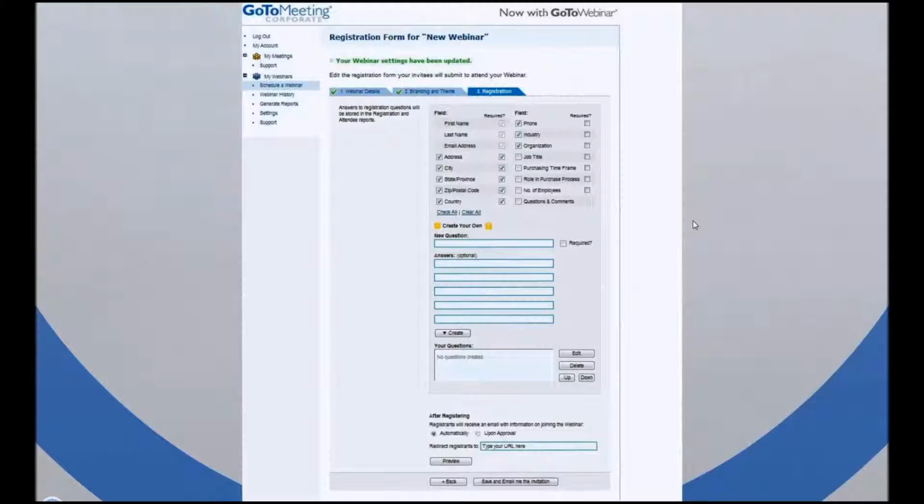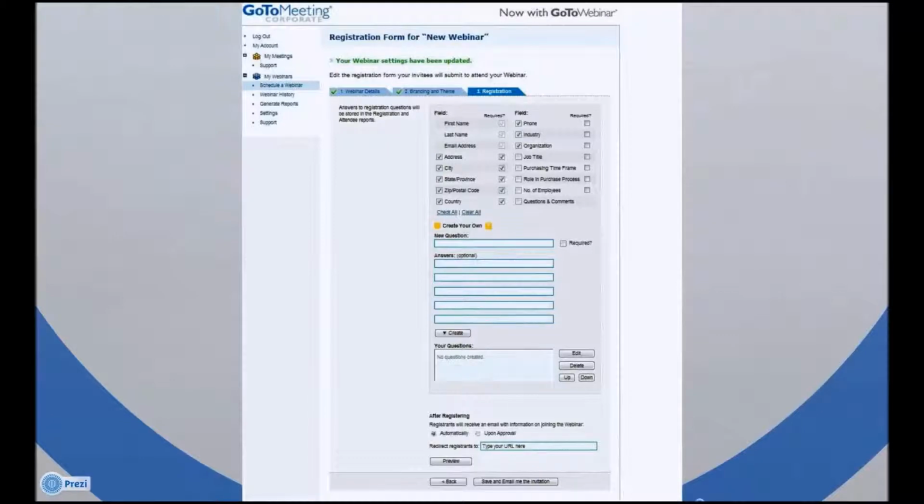And that was just so that we could potentially create an email list to send to people so that more people would attend the webinars. But that's entirely up to you if you want to add your own question. And then down here it will show you where the questions are, where it says your questions, and then you can just hit the edit button if you want to make changes to them.